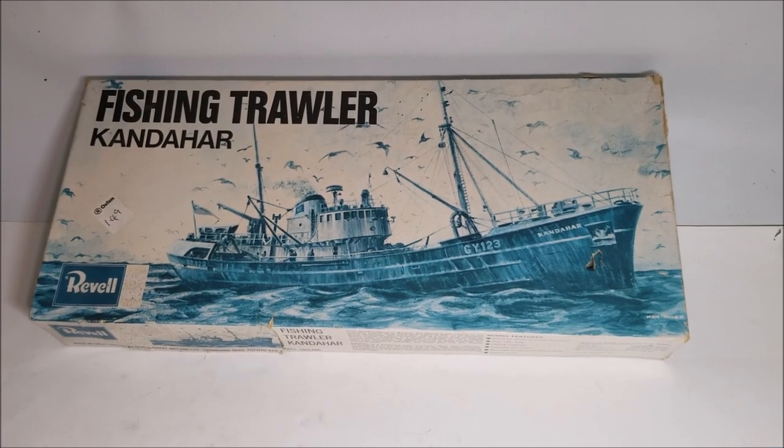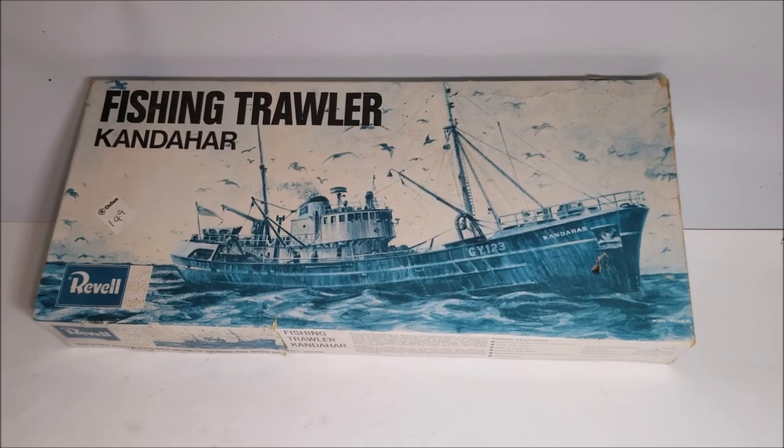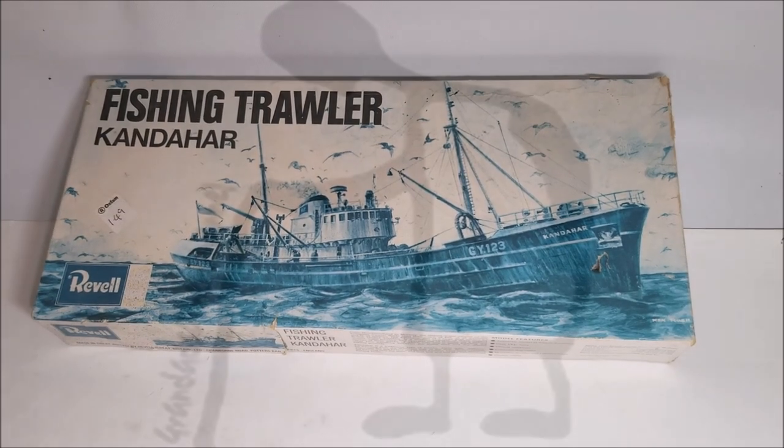In this week's video, I'm going to be building a very old model kit, the Revell 1/42 scale fishing trawler Kandahar.